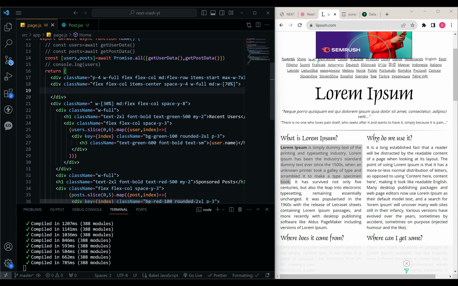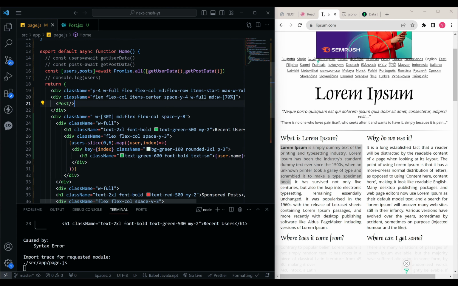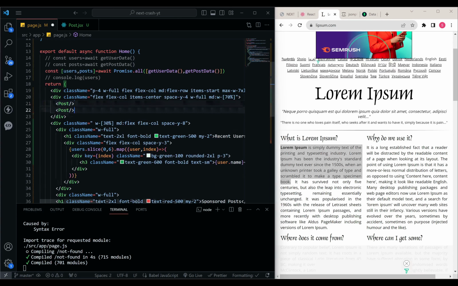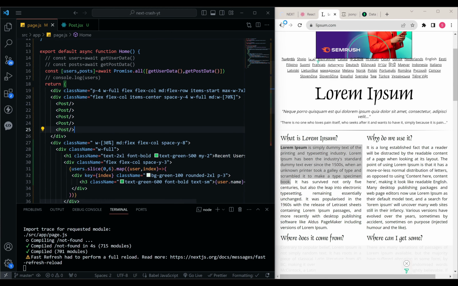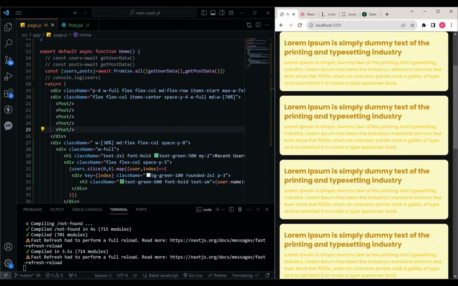Now let's import this post here. Okay, it is imported. Now let's add a couple more posts here. Okay, yeah, the posts are there.